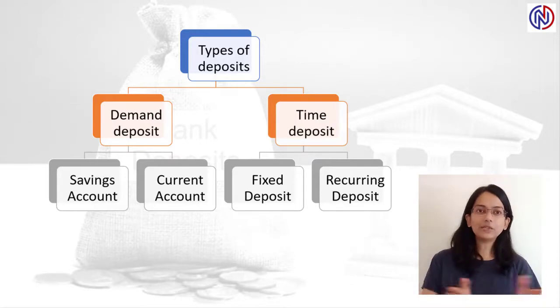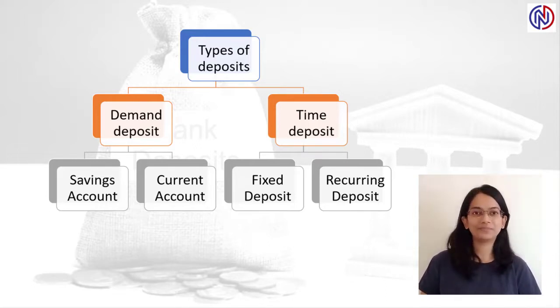Now within these two options as well, if you open a savings account and deposit your money in it, you're going to get an interest in the range of 2.5 to 3%. Whereas in case of a current account, which is for businessmen, for businesses, the bank will hardly pay you any interest. In fact, some of the banks don't pay any interest on the current account.